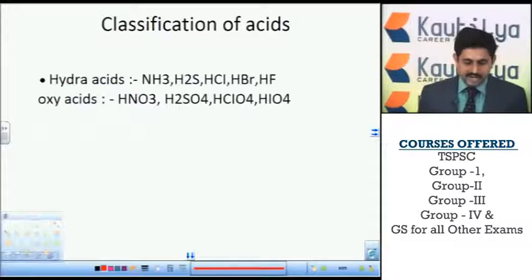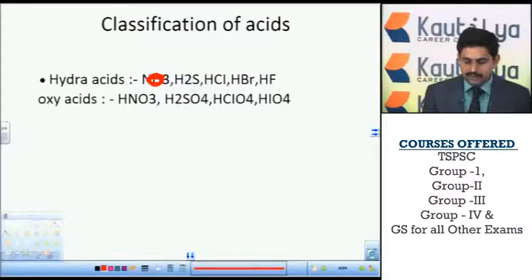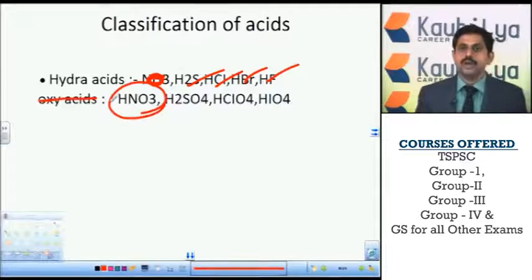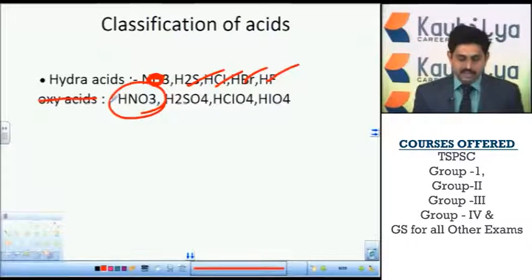Then classification of acids. Acids are classified into hydracids, that is anhydride acids, and oxyacids. This is not coming under this one. So this is acidic. This is showing the acidic property. Right, here in this case, this is going to donate the H plus ion. Here in the case of oxyacid, the hydrogen is the donating H plus ion. I told you that it is a replaceable H plus ion, right, as that is an acid.